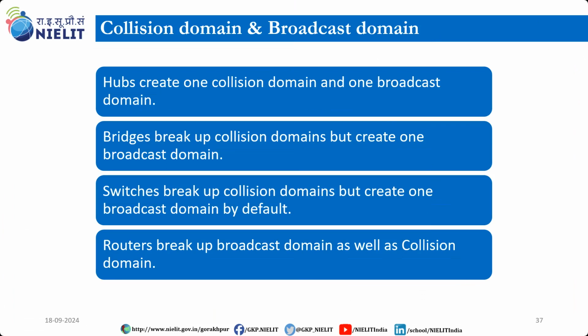So a router has multiple broadcast domains and multiple collision domains. Multiple collision domains means if a router is connected to 4 different networks: one network is connected to BSNL Gorakhpur, one to BSNL Varanasi, BSNL Kolkata, BSNL Delhi. So if all these different BSNL offices are sending data in the same direction or opposite direction, there will be no collision inside the router. And the broadcast traffic originating from a particular BSNL office will not affect the other broadcast domains, the other networks.